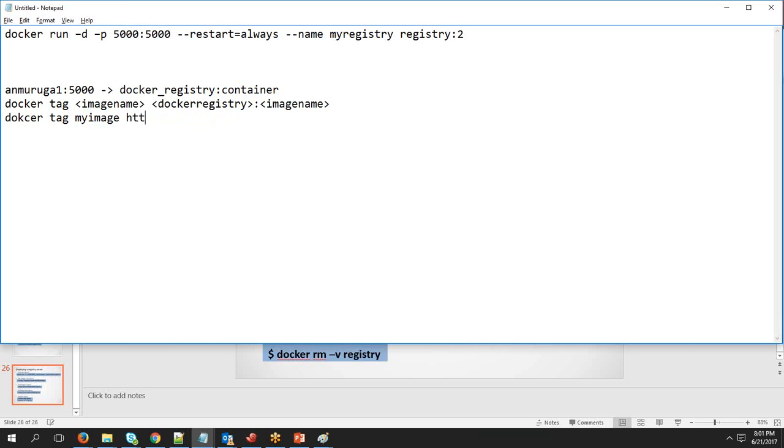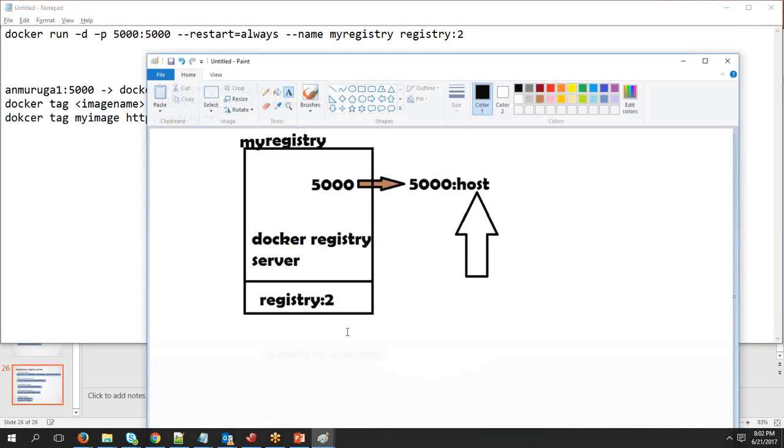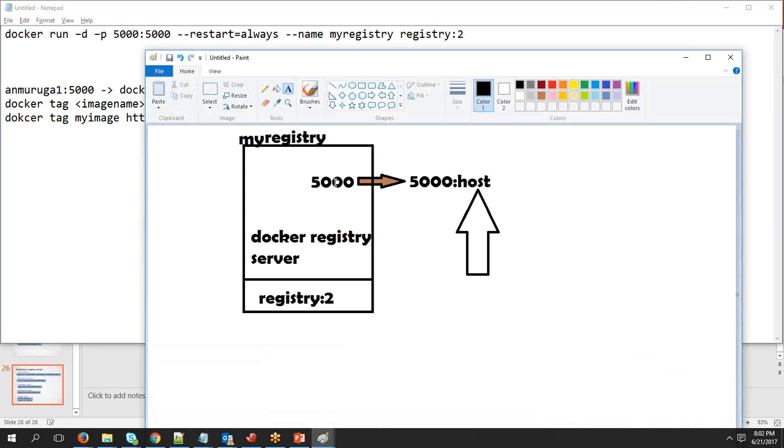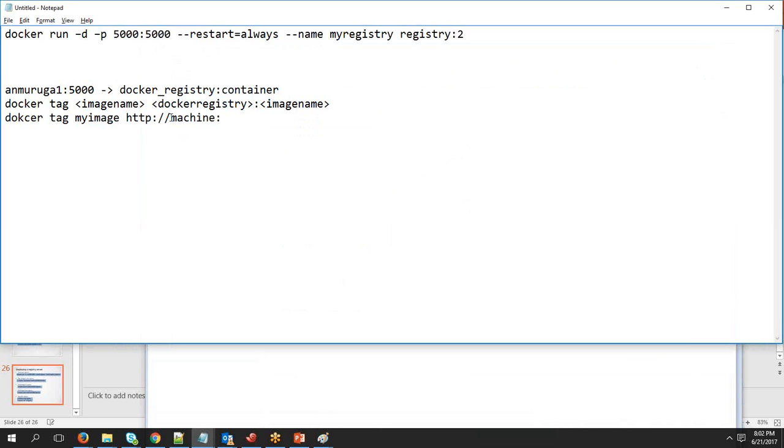Suppose it was available on a different machine, then you will say http, the name of the machine, and on that machine, where is this running? We are actually running the registry over port 5000, which we have mapped to the host. So this is the name of the host that you give.